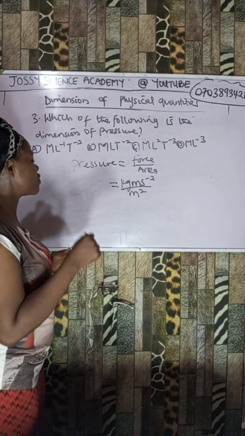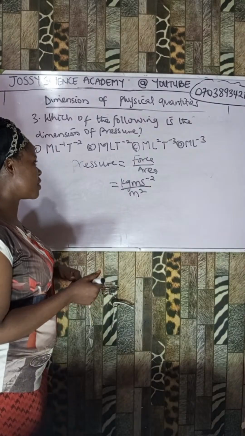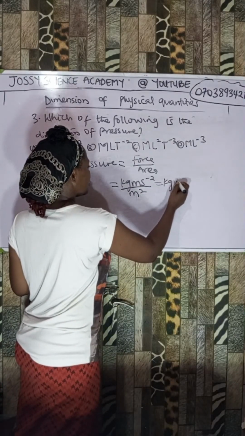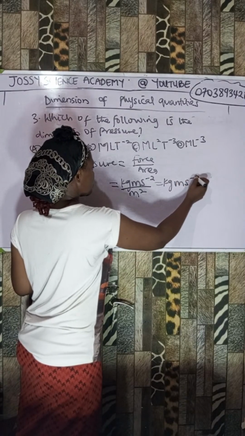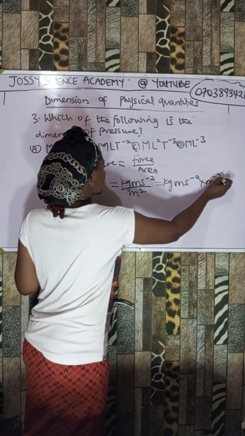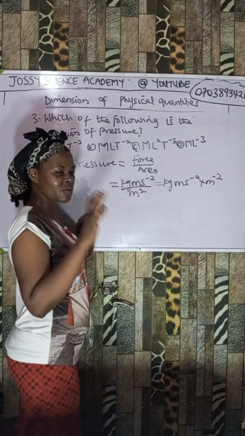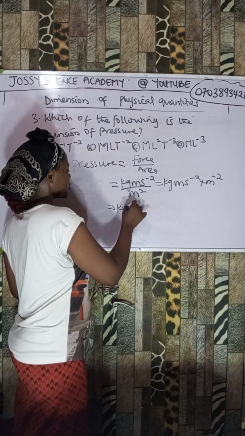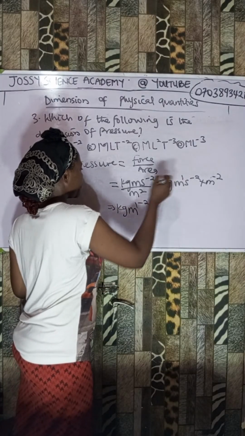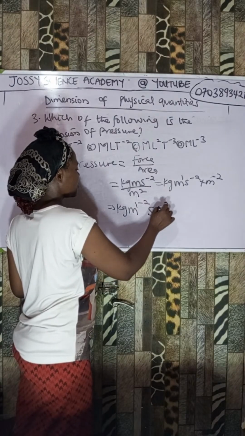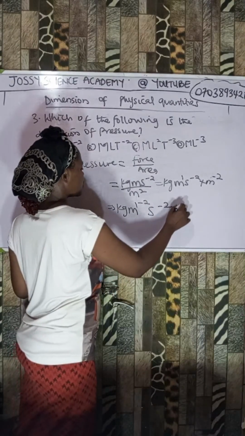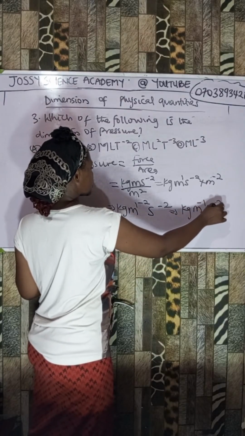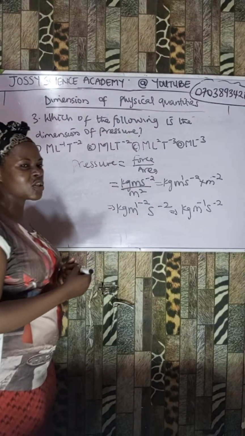Now what I'm going to do is to carry this meter square to the numerator to have a negative sign. So that is kilogram meters per second square times per meter square. I want to break it down the way you understand. So this is also equals to kilogram meters 1 minus 2, because this will have an invisible power of 1, then x minus 2, which gave rise to kilogram meters minus 1 x minus 2. Now this is just the unit.